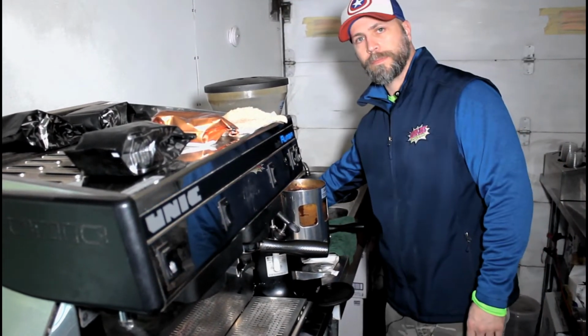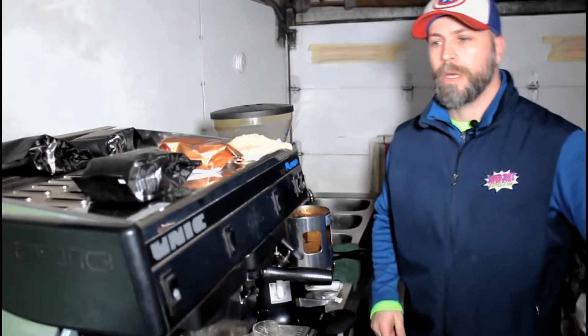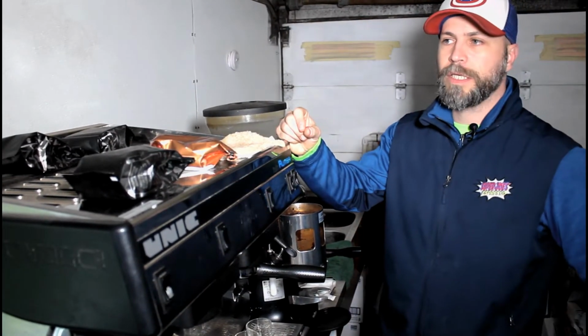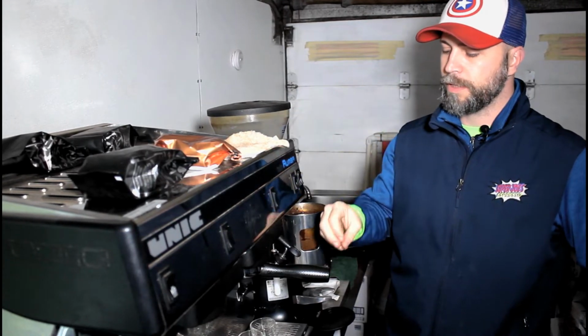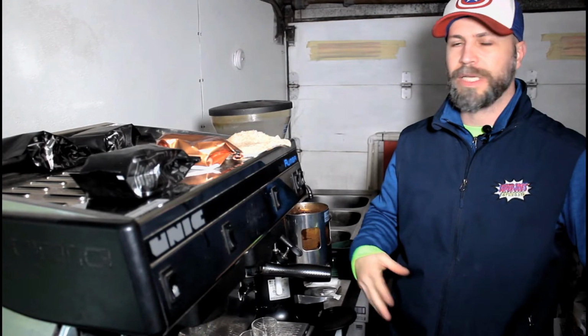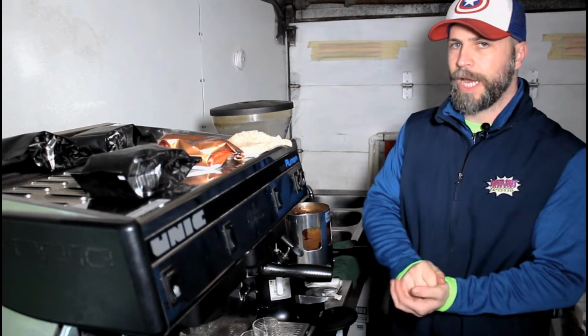So what is packing it in, what does that do to the beans? I notice you're stamping it in there. What does that mean? So basically that packs it in for more flavor. If you make it all loose and everything, you could get granules and stuff that would fall down in there and it'd just be all messy, and you wouldn't get as much flavor in it as you would if you pack it down in there.